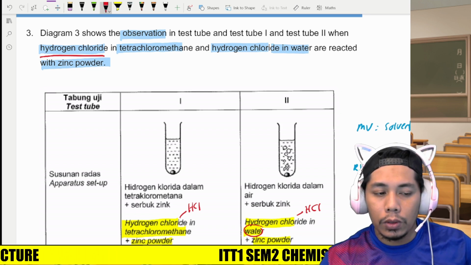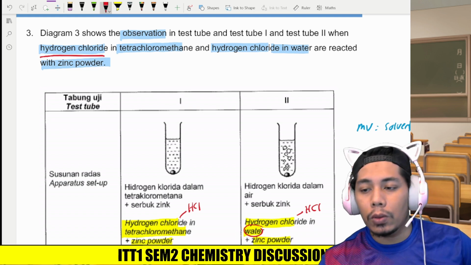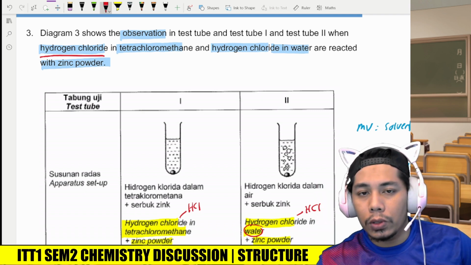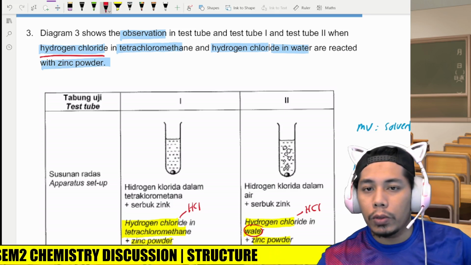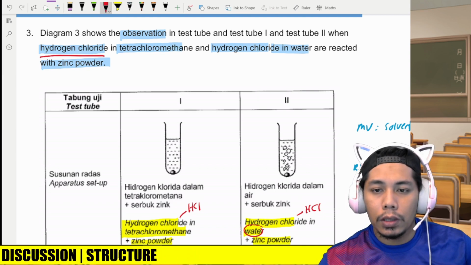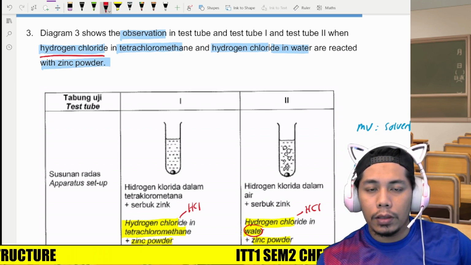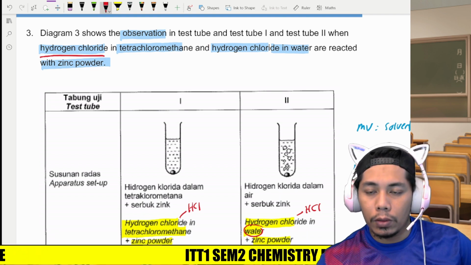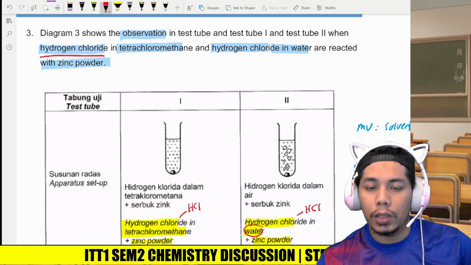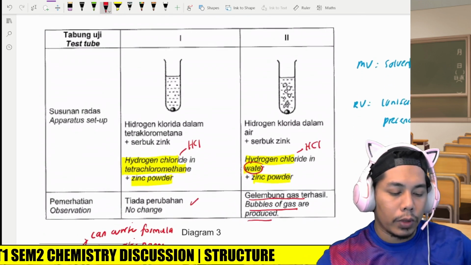Sekiranya asid dalam bentuk gas ataupun solid, nama dia kita tak panggil dia hydrochloric acid, tetapi kita panggil dia sebagai hydrogen chloride. So sekarang dia cerita pasal dua solution. Tetrachloromethane maksudnya bukan water, and satu lagi water. Okay, kena ingat properties of acid, dia mesti ada water baru hasilkan ciri-ciri acid. Okay, acid just shows its properties of acid when the presence of water. Without water, acid cannot ionize to produce hydrogen ion. Kena ingat tu. Okay, so tetrachloromethane yang nombor 1, water yang nombor 2.